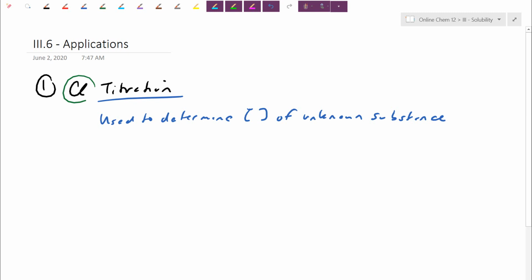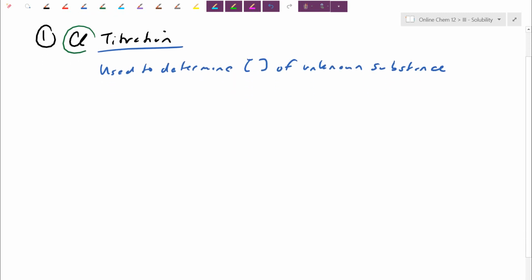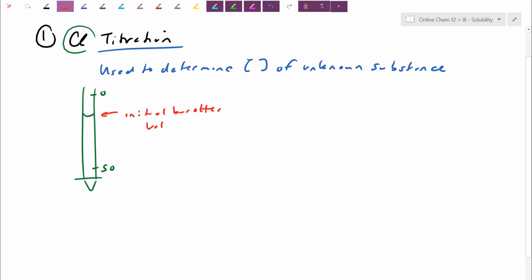So let me just hint at how this is going to look. We're going to have a solution in the burette. The burette here is the long glass tube. Remember, most of our burettes are 50 mL burettes. For some reason, the 0 mark is up here and the 50 mL mark is down here. I would generally tell people to fill it somewhere more than half. You're going to take an initial burette reading, the initial burette volume. You basically look at the glass chamber and state what that number is.